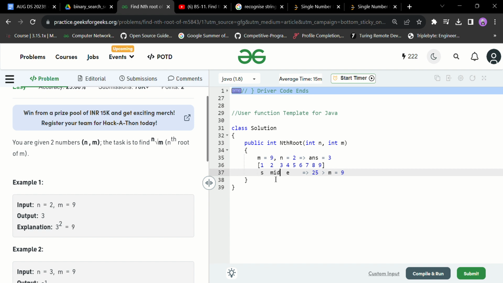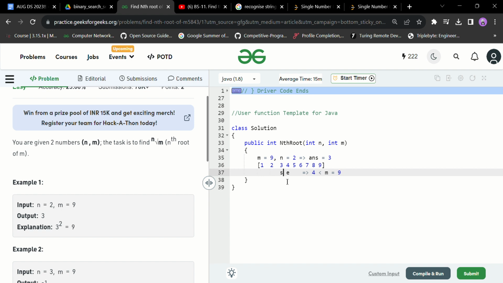Now we'll see 2 into 2, which is equal to 4. 4 is less than m, which is equal to 9, obviously. So in that case we'll say start goes to mid plus 1 position. So start will point to index 3. Start is pointing to index 3 and end is pointing to index 4.